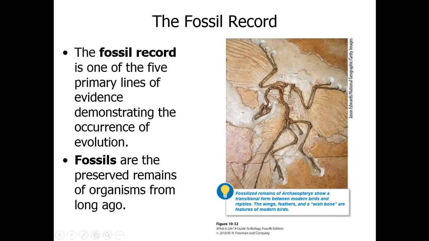This is not actually the first feathered reptile, but it's the first one that we got a really good picture of here, and it's got wings. And it's also got feathers all the way down its back. And so the fossil record shows and demonstrates the occurrence of evolution, because you can actually dig down through the layers and look at these fossilized remains of these animals, and you can see how they changed over evolutionary time. So fossils, for those of you that were unsure or unaware, are just preserved remains of organisms from long ago, like in Jurassic Park, right?